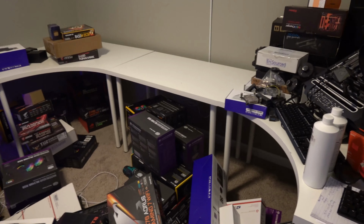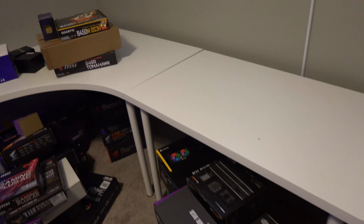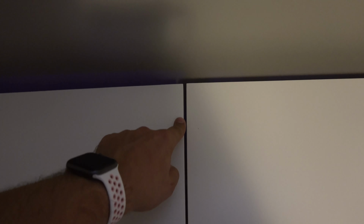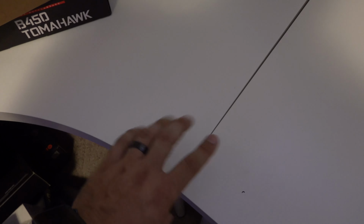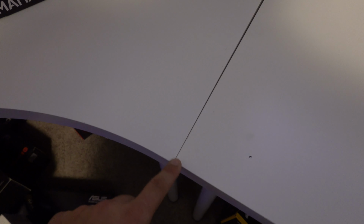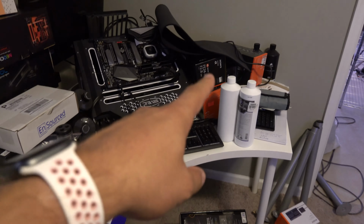But the desk is in and barely fits. I measured this and it's so tight. If I move one, the other one moves. For some reason, maybe the walls in here are uneven, or these aren't perfectly square, because it's perfectly flush up against the wall, but it's super tight down here, and then there's a gap up there. And this one over here is also pressed completely up against the wall. This barely fits, but it fits.